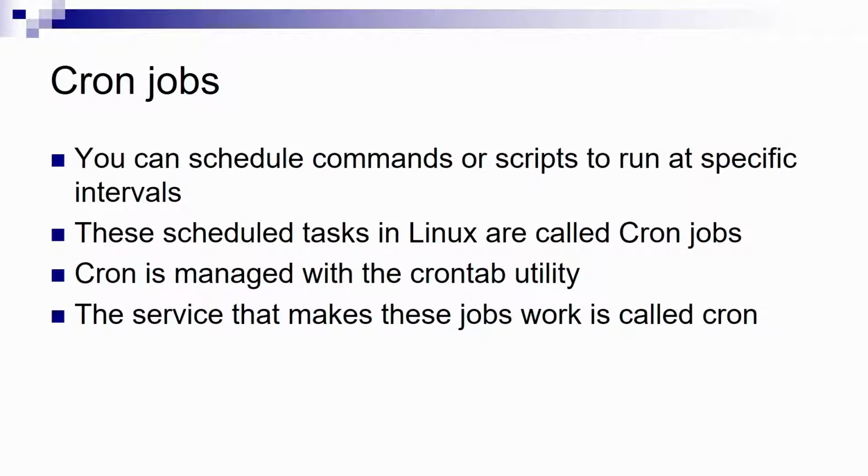So first, let's see what cron jobs are. Cron jobs are the scheduled tasks of the Linux world. If you come from the Windows side, you know that scheduled tasks are an important thing to know when managing the operating system, and the same goes for Linux, just that instead of scheduled tasks, you call them cron jobs. They are basically tasks that run in the background and are scheduled at a specific time and date. Cron itself is managed with the crontab utility, so when you want to get a list of the cron jobs or modify cron jobs, you will use the command crontab. And the jobs themselves are executed by the cron service.